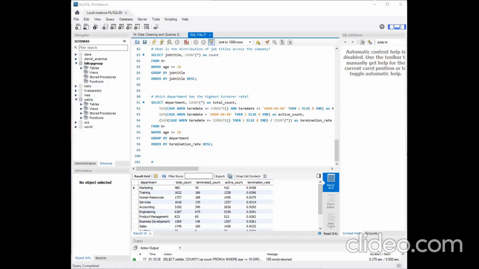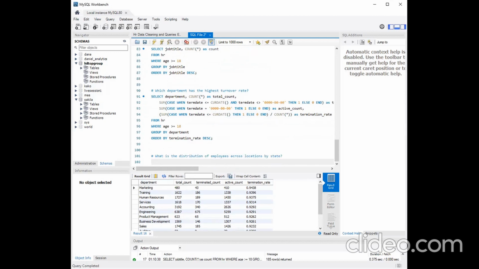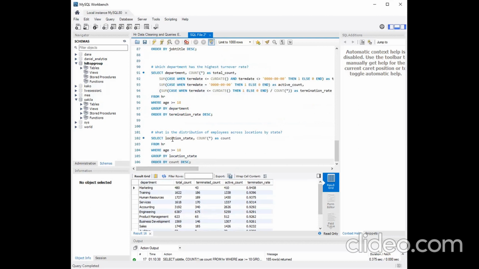Then what is the distribution of employees across locations by states? is the next question, question 9. This is just similar to job distribution across the departments, right, or across the company. So here we are getting location states. There's a column called location states. We want to get that. Then we are counting all the employees we have in our table.